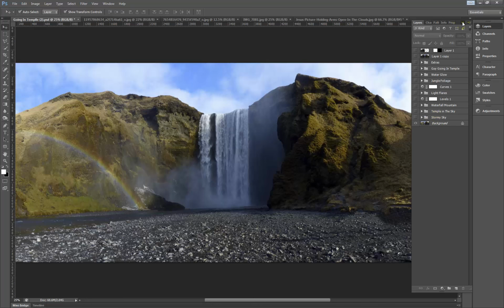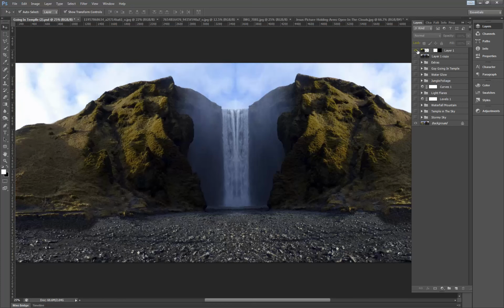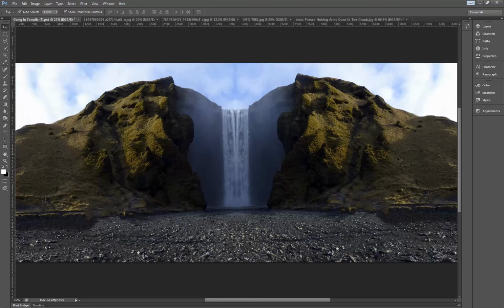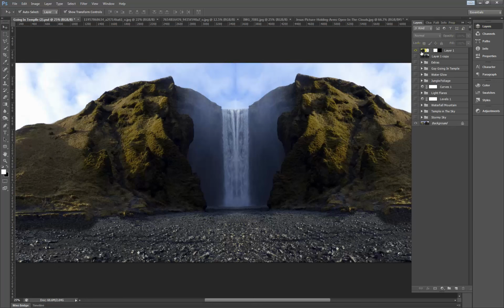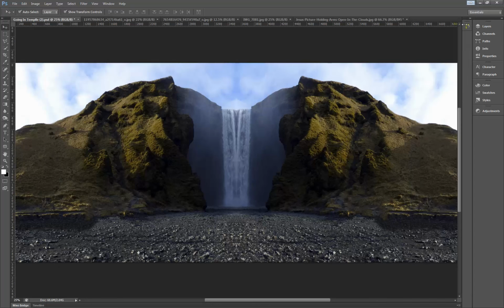Basically, to start off, I took this half of the image and duplicated it, put it over here, and then flipped it horizontally so that the image looked kind of like this. Now you can see there's still an angle here. I have removed all the tourists out of the picture and cleaned it up. There's no birds on the mountains or guardrails or anything. But I do have this little line here where you can see where I've cut it and flipped it, and it is angled. So then I straightened that out and ended up with that.